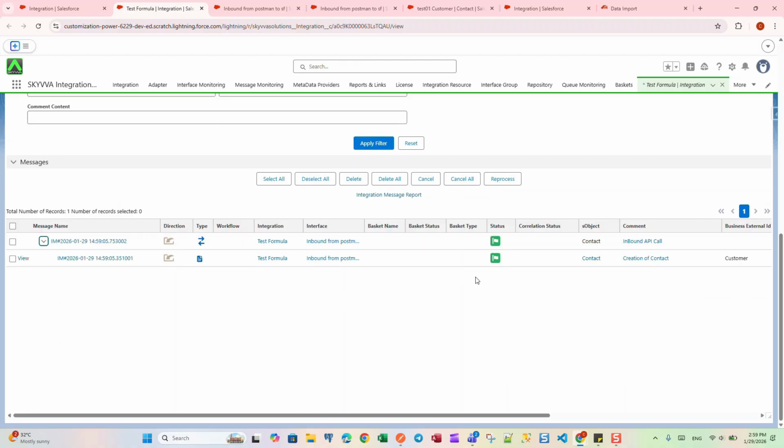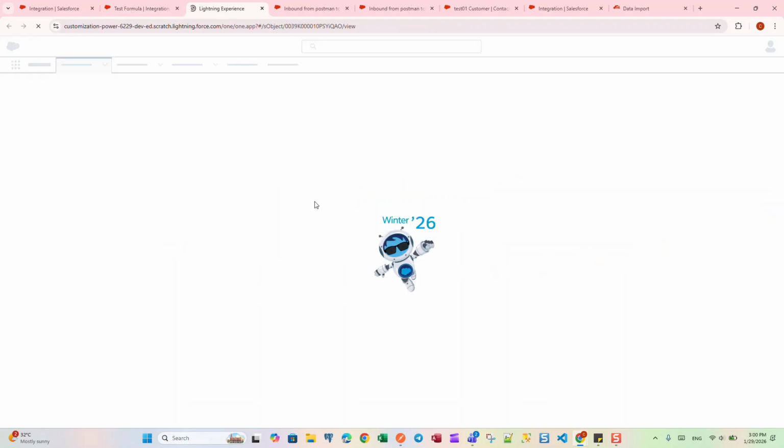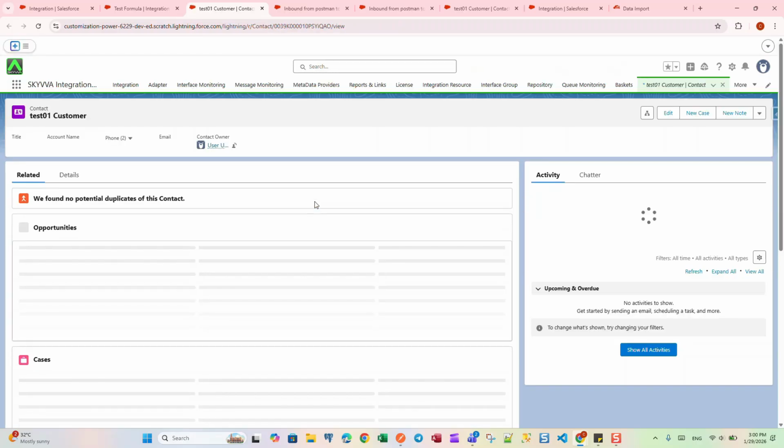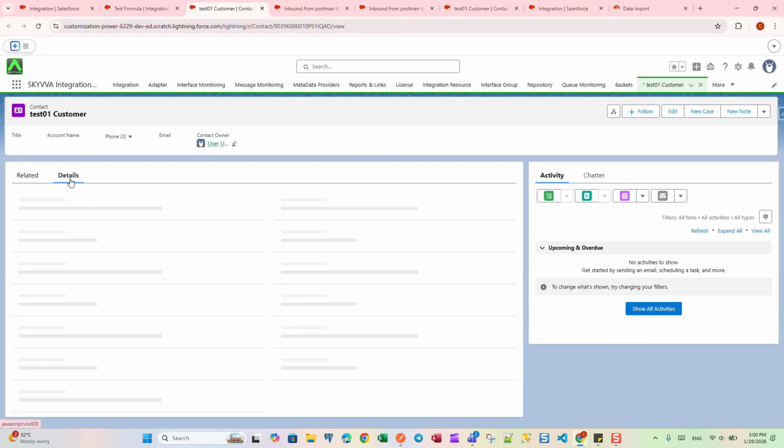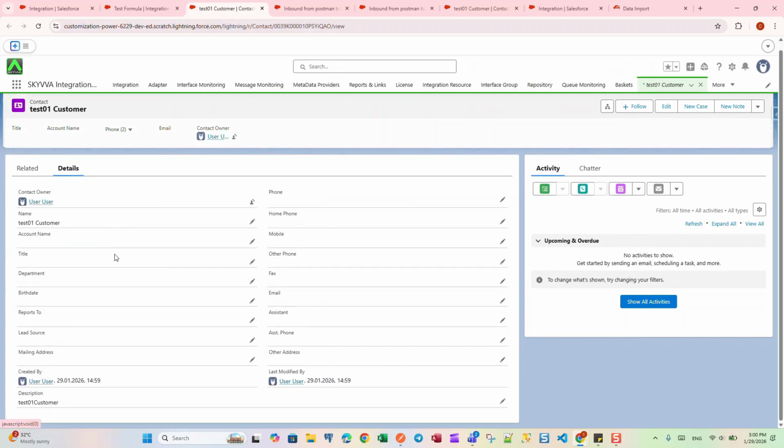Based on the condition defined in the formula, we expect to retrieve multiple values from first name MT and last name MT, which will be returned in the description field of the contact. Now, let's see. Here, you can see that we received multiple values as expected.